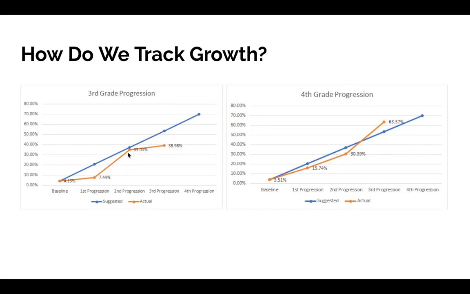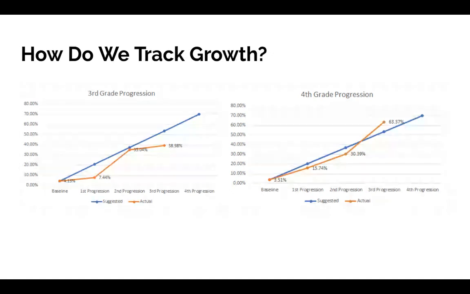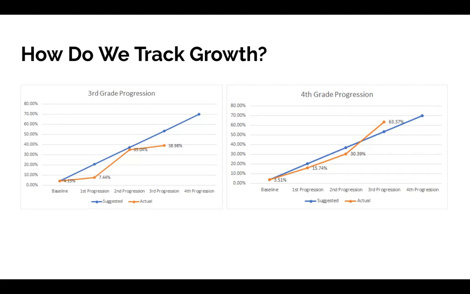As we move into the next progression, which for us would have been a set of tests taken in December and January, the average of that is much closer to the suggested or target line for us. And so it's important to consider, what are the differences? Why might that have happened for our students? What work did we do in between to help our students get there? And we're going to dive into that here in just a little bit.